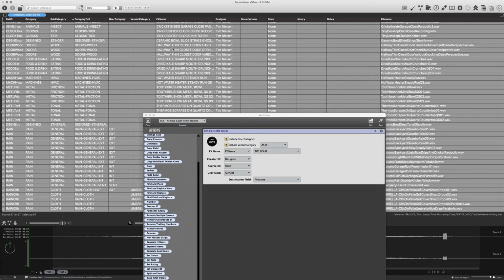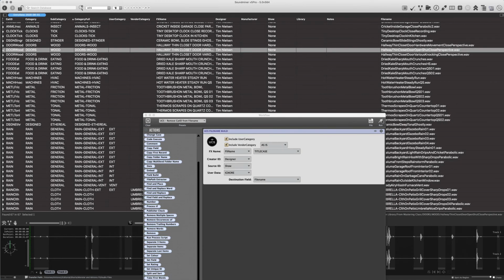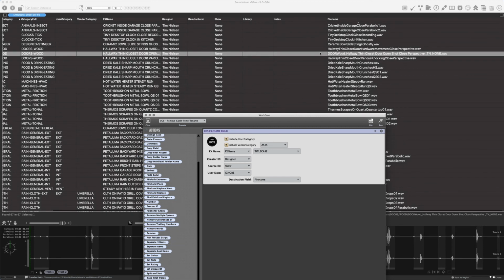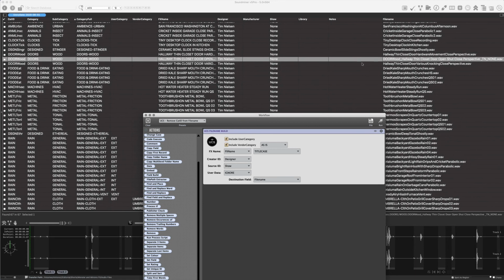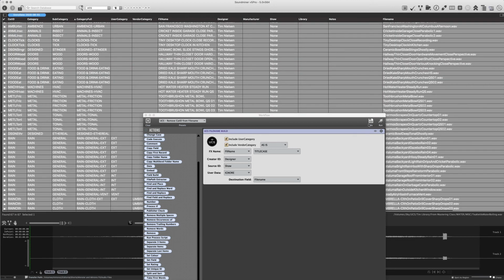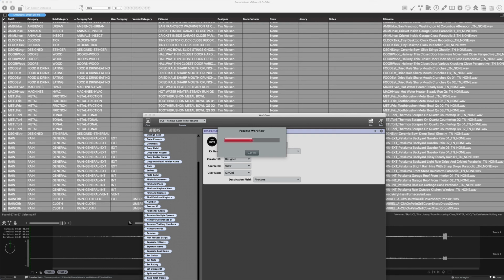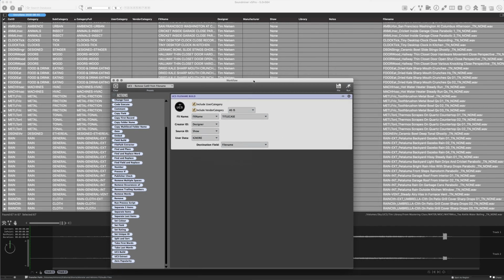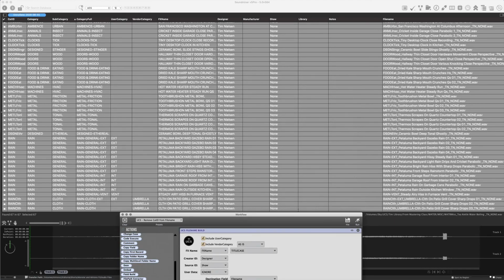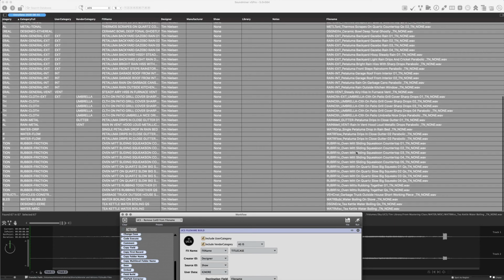And what I usually do is pick one first and just run it as a test. And when I run it, you'll see that it went ahead and put doors wood, hallway thin, closet door shut, TN underscore. So it built a fully UCS compliant file name. So I'm going to undo that, select all, and just hit run. And you'll see that it's going through and taking all of these various pieces, and using this really amazing workflow, it's built the file name just that quickly, right?